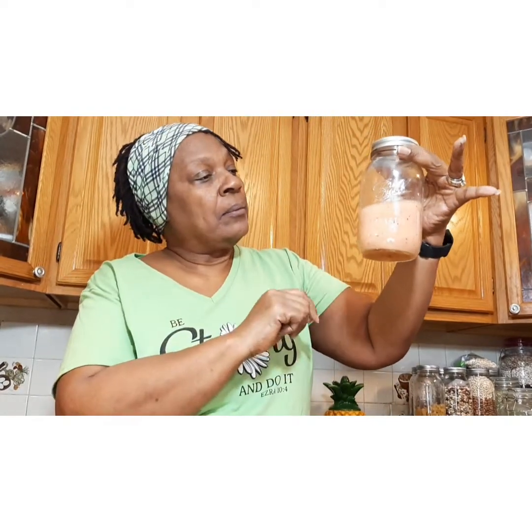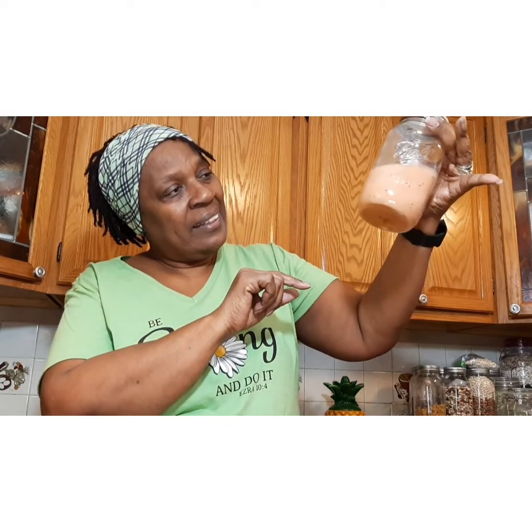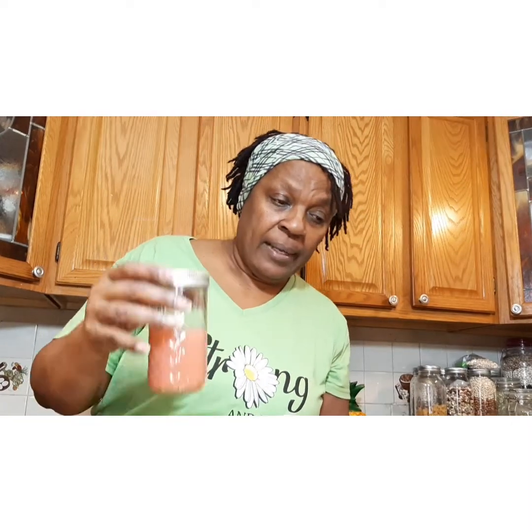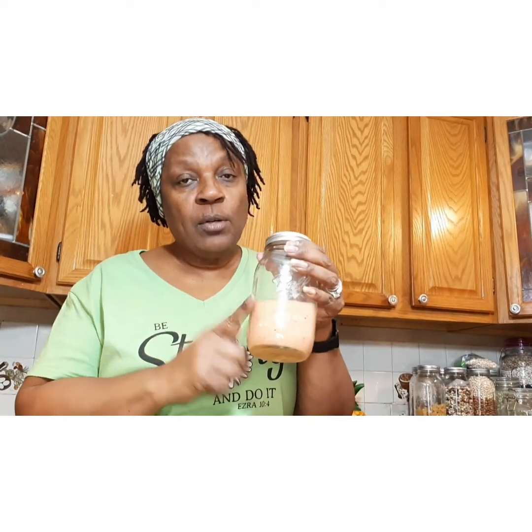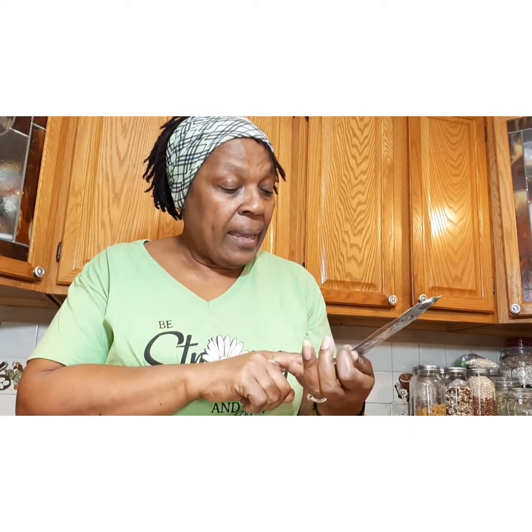This is what we got. This is about, let's see, cups. That's ounces. That's about, looks like just less than 16, about 14 ounces in this mason jar. And this doesn't say ounces, but this much in here. This is a strawberry. This is another small strawberry. This one has the kiwi, strawberry, and pineapple. And then this is my full pineapple, and then a half a pineapple. And that's what this one package made. And it says it was a 2-ounce size.